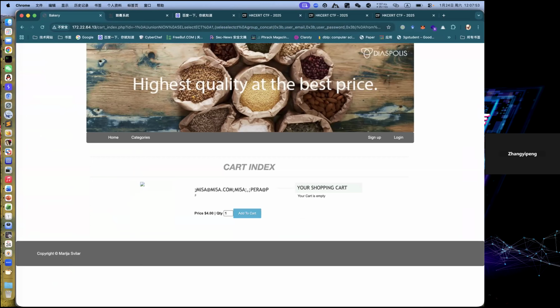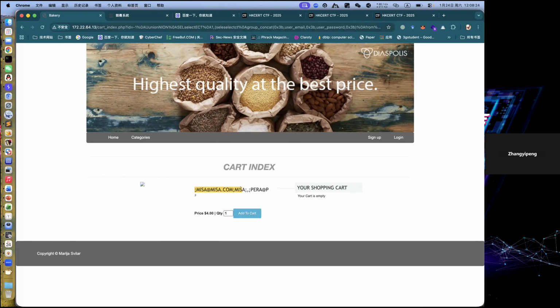As you see, we can get some username and password, with group concat, select, union select from users like this. So now you can log in. This is SQL injection, and you can get some username and password here.